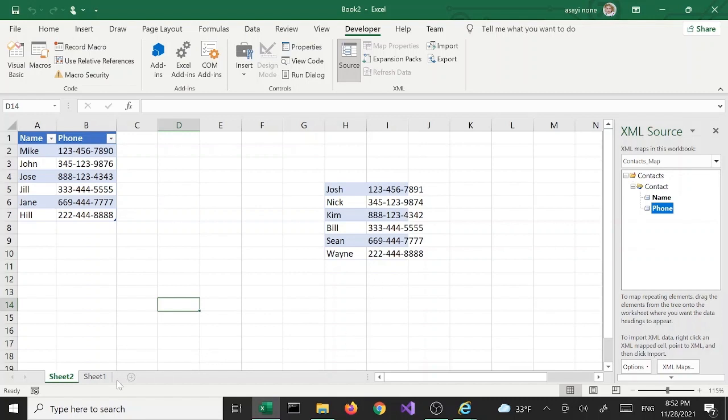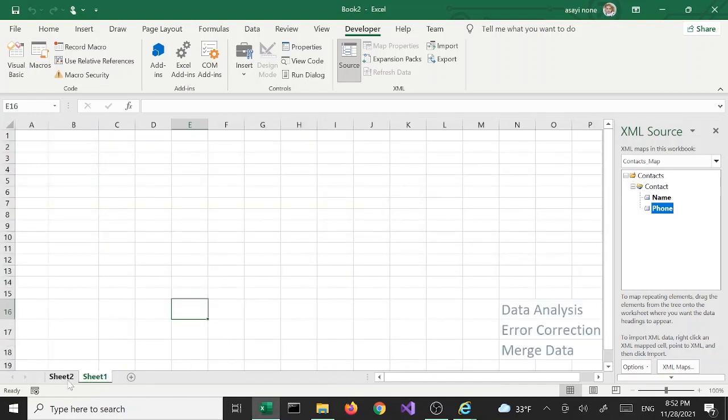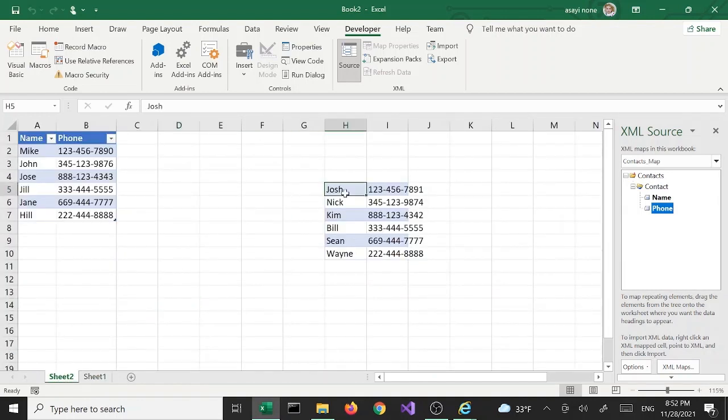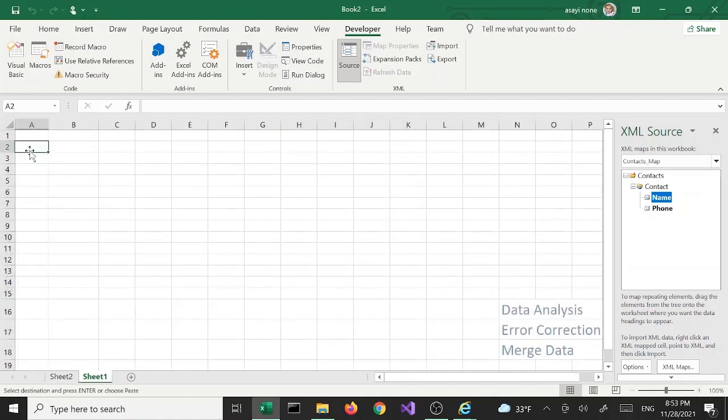We're going to go back to the other sheet, and I'm going to copy this data here and pretend we have a ton of data somewhere else. Since we have the names here with the titles, it doesn't matter really. Copy, paste.